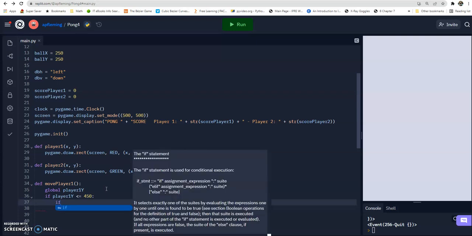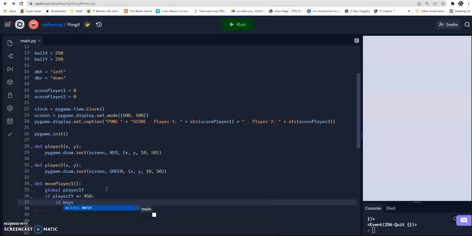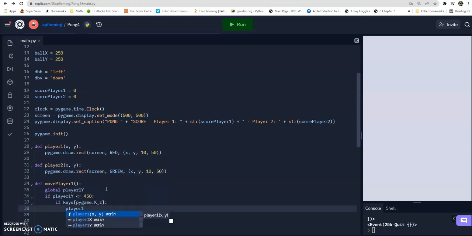So if it's less than 450, and if they press this key, so there's keys, which we defined after, if you recall, below here, I guess I should say, pygame.key.K_z. So keyboard Z will be allowing us to move it down. And so when I put this in, we're going to change the player1 y value by plus equals 10. Oh, sorry, 20. I did 20 here.